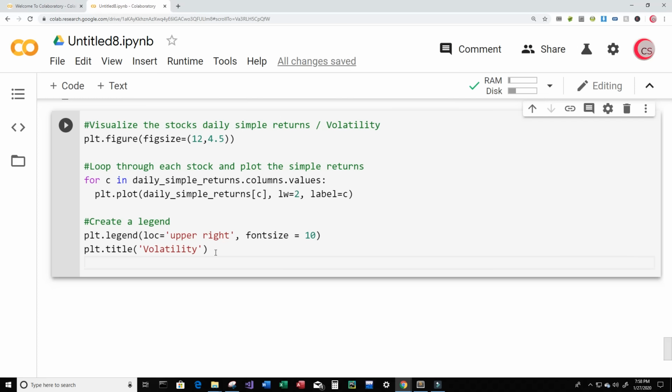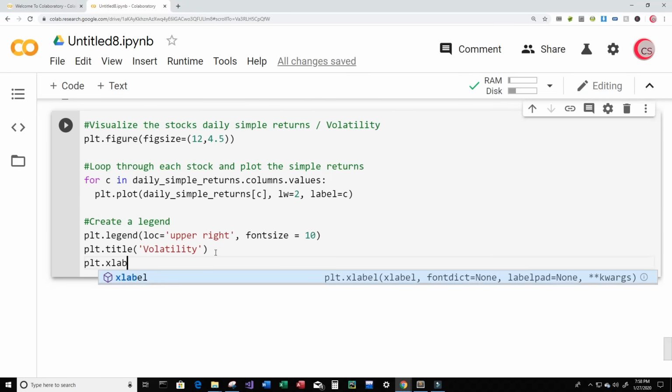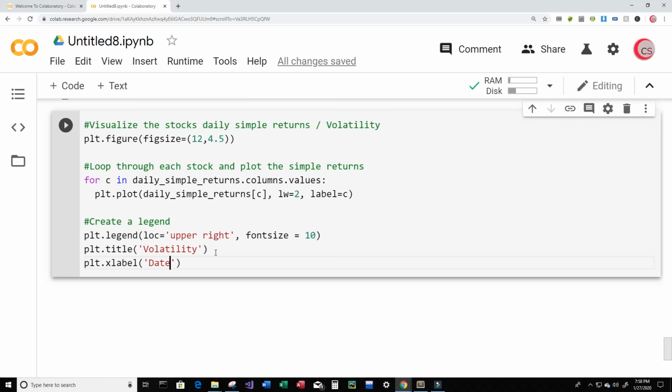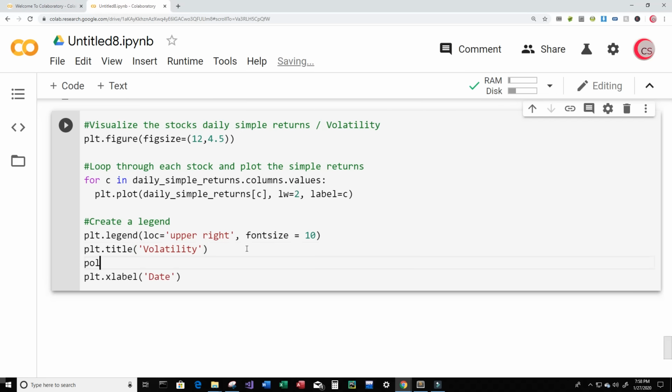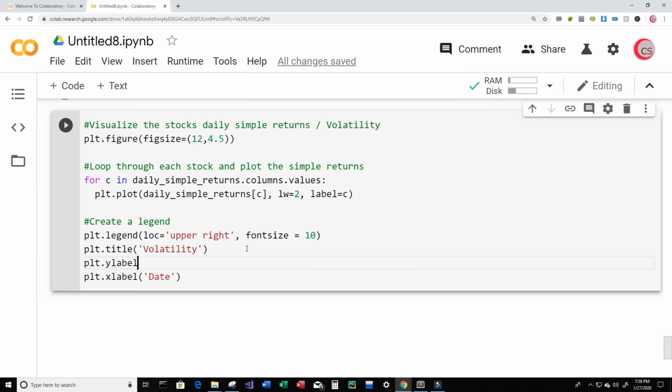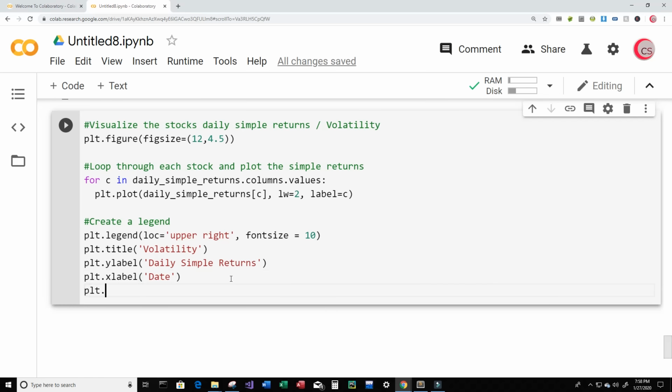Okay. Next, let's give our x-axis a label. So we just type plt.xlabel, and it will be the date. And let's give the y-axis a label as well. So plt.ylabel. We will call the y-axis daily simple returns. Okay, and then we will show this chart. All right, so let's run this.